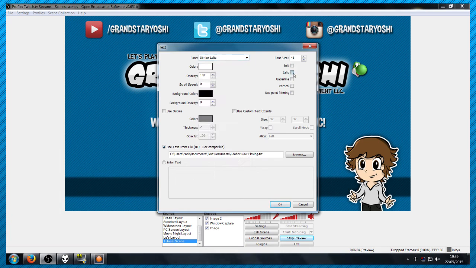I use that to make it italicized. Custom text extents 1280 by 50, because 1280 because my OBS source window is in 720p, 1280 by 720. Although I downscale it when I'm streaming to 480p just because of accessibility, so people don't buffer and stuff like that.